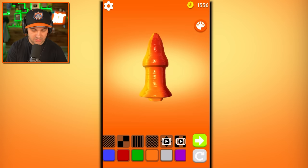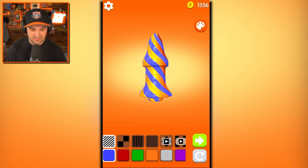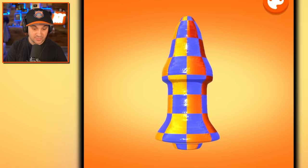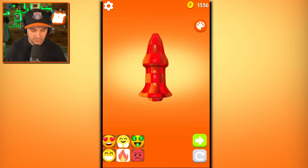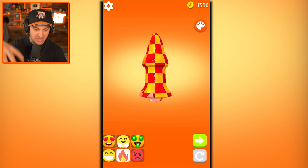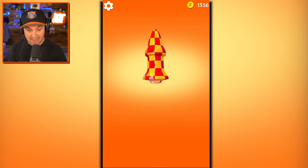Should we give it some pizzazz? How do I... Oh, okay. Now it looks like one of those things that's on the outside of a barbershop. That seems pretty good. Do some red checkers. Yes. Absolutely. And then you need fire. I wish I could turn the fire upside down so that it's pointing down like it's the engines launching. But that still looks pretty cool. I love the way this turned out.